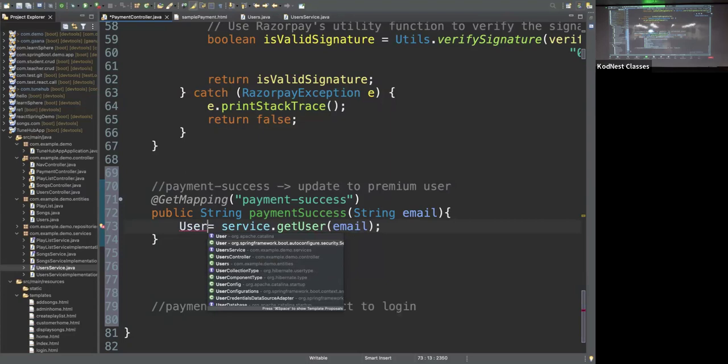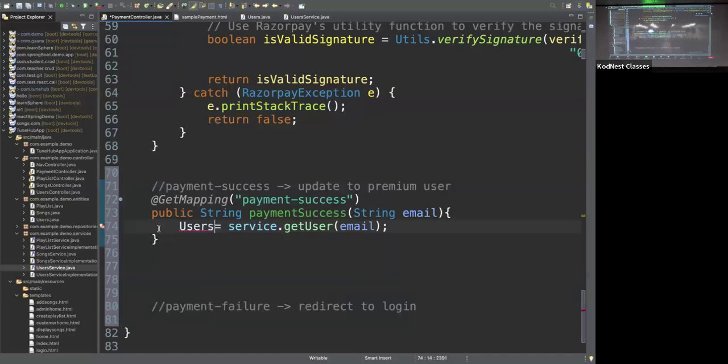User is also a predefined class, please don't import that also. While importing, make sure you are importing the user class which you have created. So see the package name, com.example.demo.entities. Then import the particular class. So maybe this is our user object.